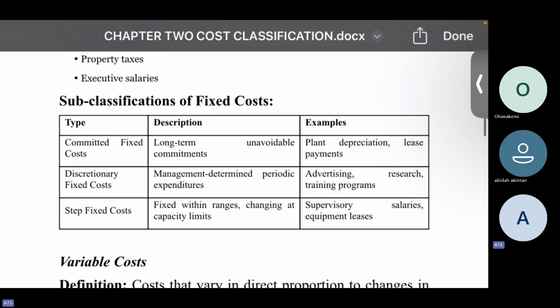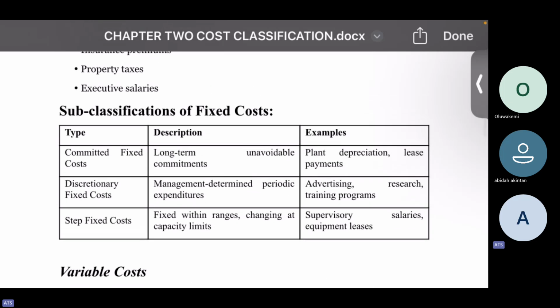Now we have different classifications of fixed costs, and that's why I said when I was talking about classifications of costs according to behavior, I said majorly we have three, but then they can also be broken down. So you have committed fixed costs. These are costs that, as I said, you have already made commitments to. You cannot avoid them. So in the next 3, 4, 5 years, there are things you'll be paying. For instance, if you decide that you don't want to rent, you want to take a lease instead, you have already entered into that agreement. So in the next 4, 5 years, even when COVID happened and employees were not really using the workspace, you still have to pay that lease because you have committed to it.